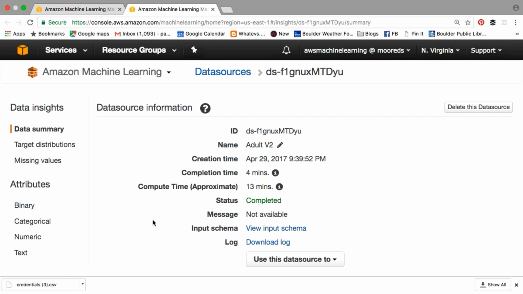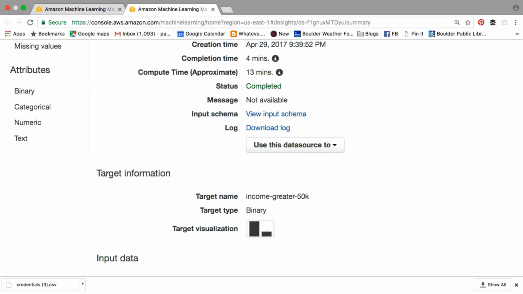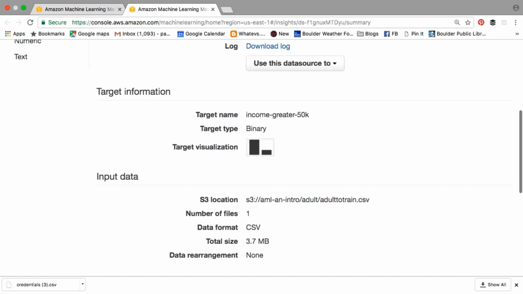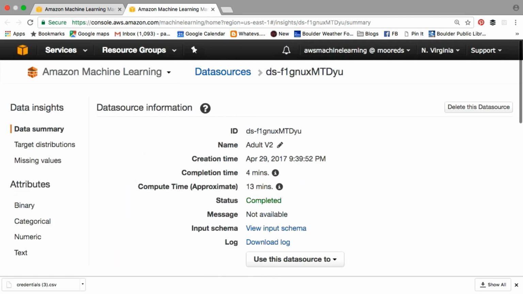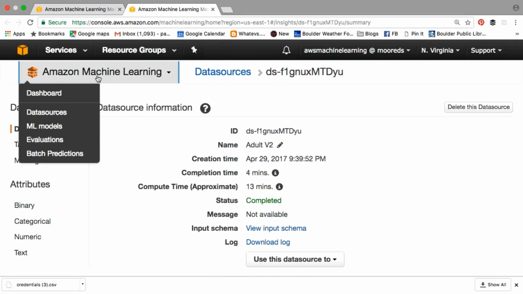They also have information about what the target type of this particular data source was, if it is training data; you can also have data sources that are used just for prediction. And then we have other information like where the data lives on S3, the number of files that were processed, and the total size of the data files that Amazon Machine Learning processed.